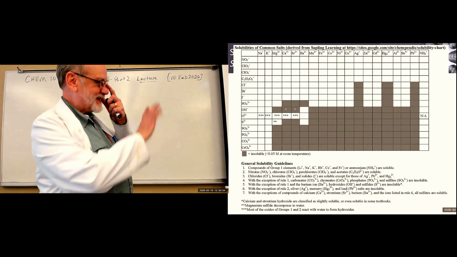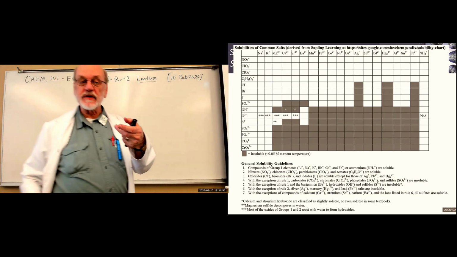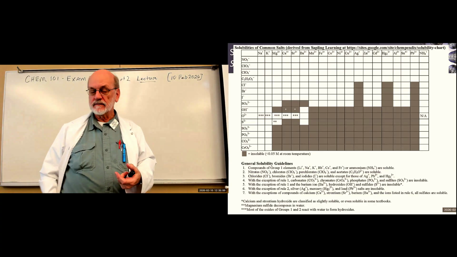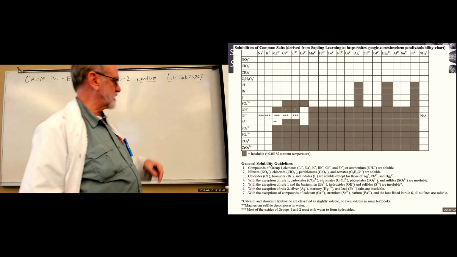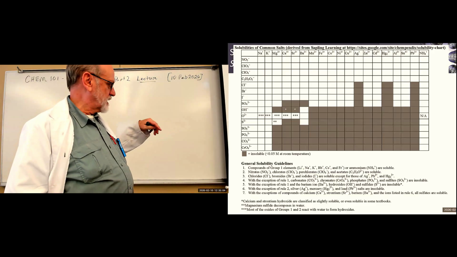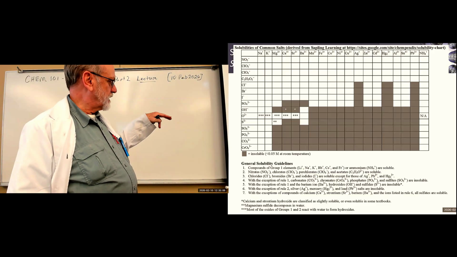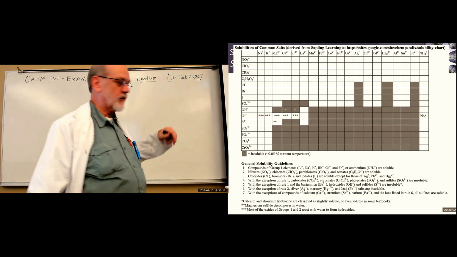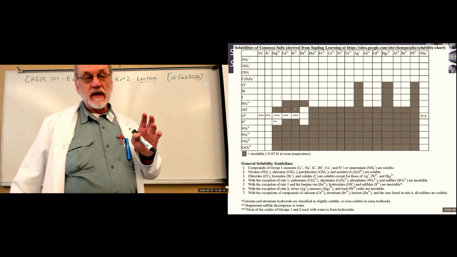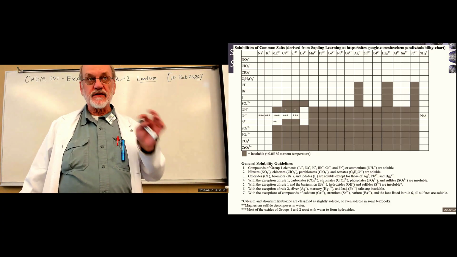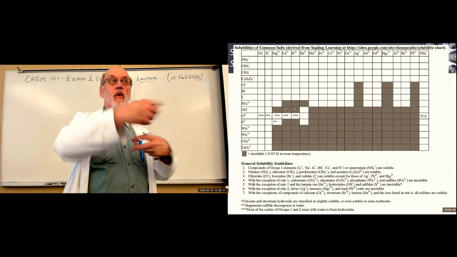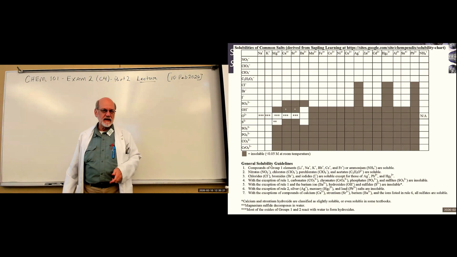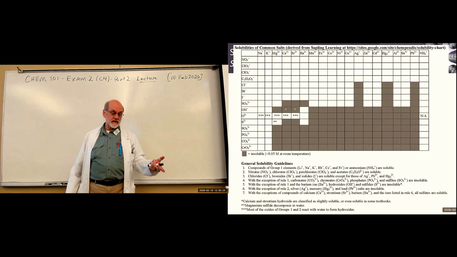And there are some examples in there that are unstable. And we see those asterisks in there. You look down at the asterisk, the 3 asterisks, most of the oxides of group 1 and 2 react with water to form hydroxides. So even though you get the oxide, it doesn't stay very long. It reacts with water. That's one thing that we have to keep in mind, is the solvent could be a reactant.